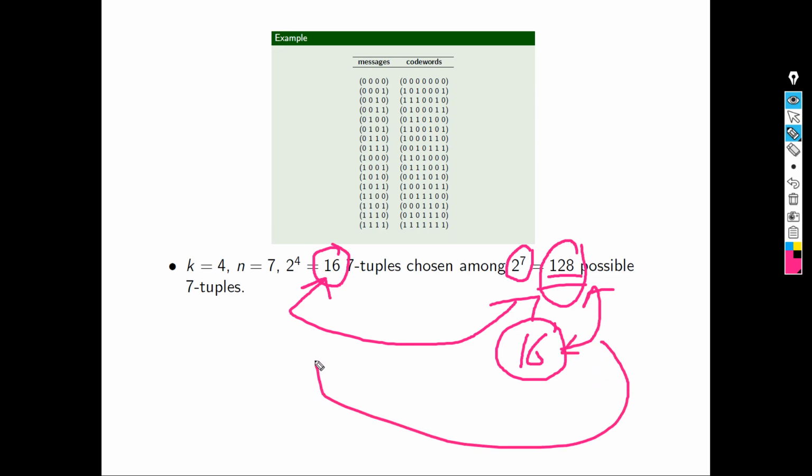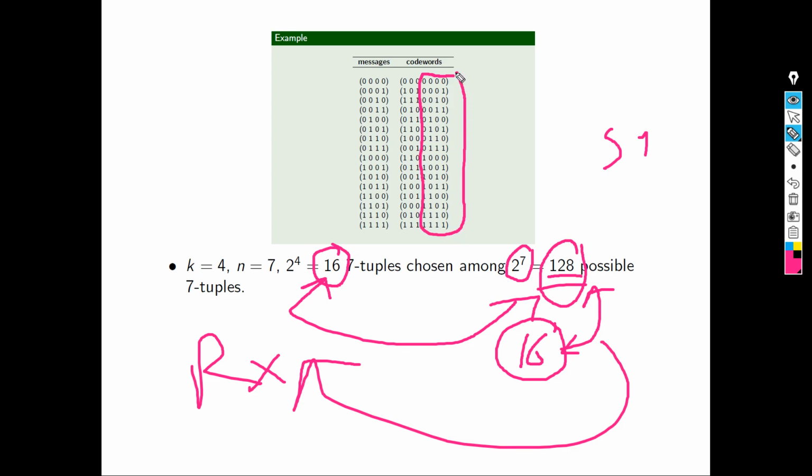Now this will make it very difficult at the receiver side to guess which 16 among those 128 are being selected. Of course, if you are using systematic encoding, then in this case you will reduce this number of possibilities. Okay, in systematic encoding, because you have at this part, the last 4 bits, the message.